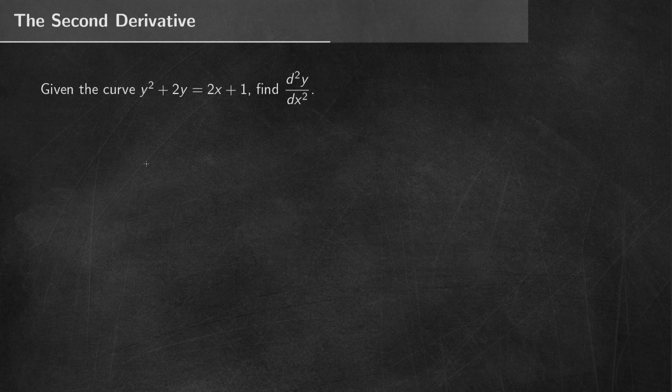So let's find our second derivative. And to start, we're going to find our first derivative. Now this is an implicit equation, so we could try and solve it for y if we wanted to, but it's not necessary to do that. It's going to be far simpler to just go ahead and use implicit differentiation. So term by term, I find my derivative. The derivative of y squared is 2y, but that's with respect to y, not x. I want to find the derivative with respect to x. So I multiply that by dy dx.